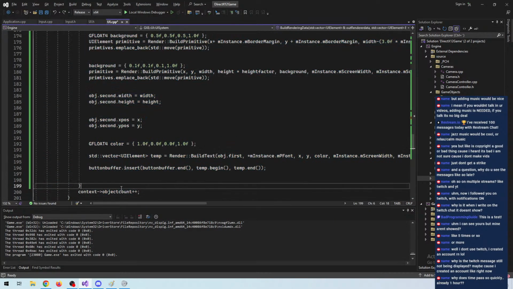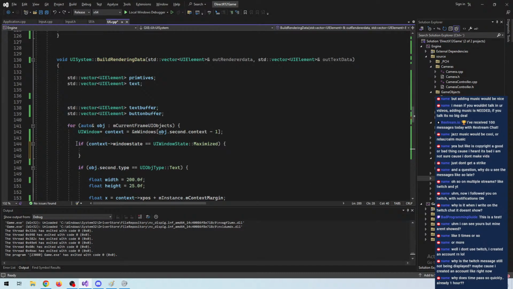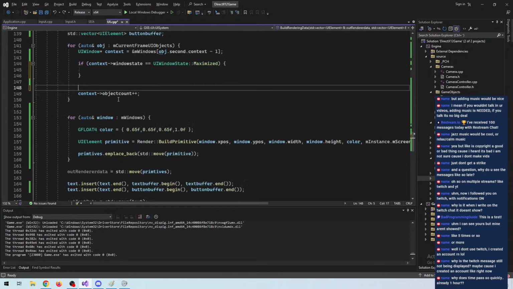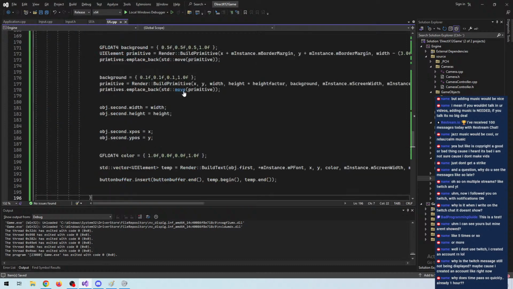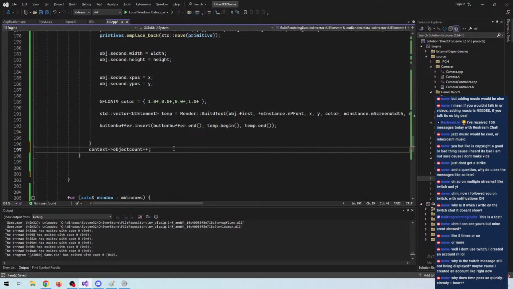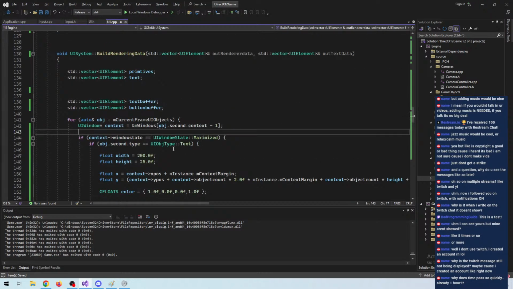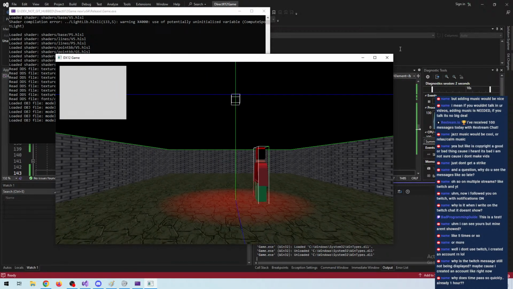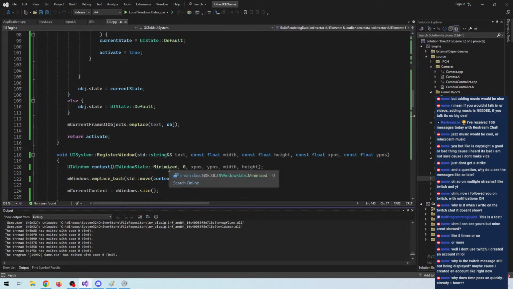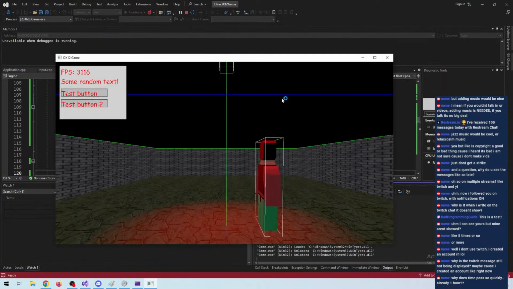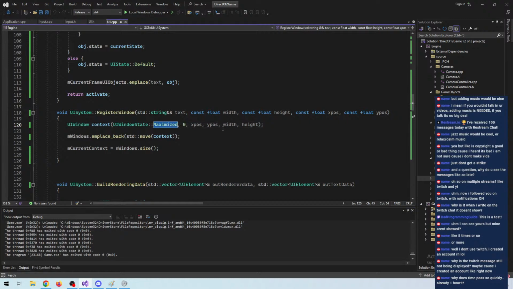Let me see. I think I need to do it like this. All right, great stuff. So now we can change whether stuff gets drawn by minimizing and maximizing stuff.